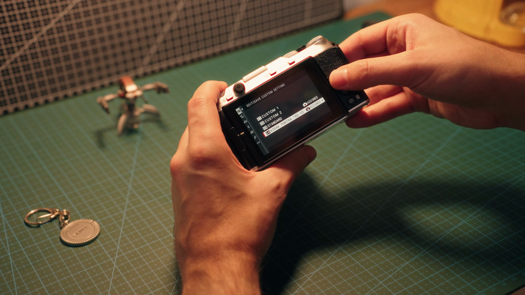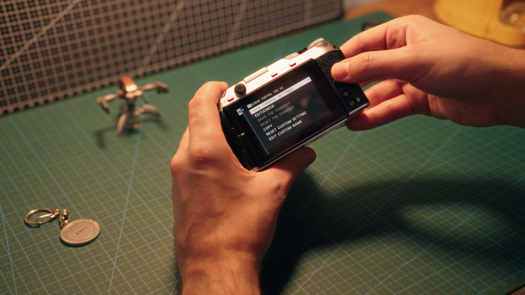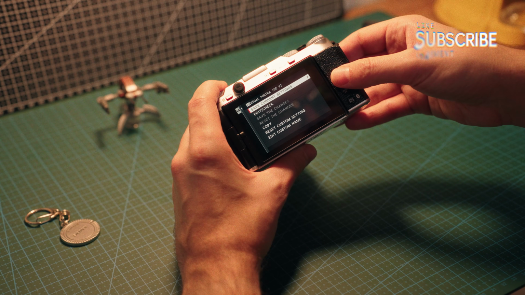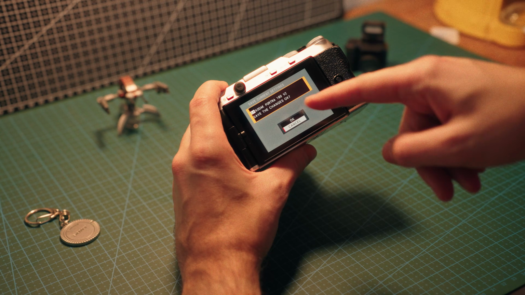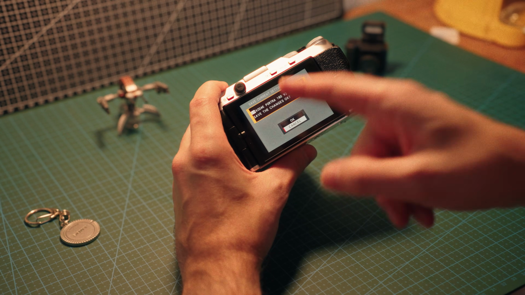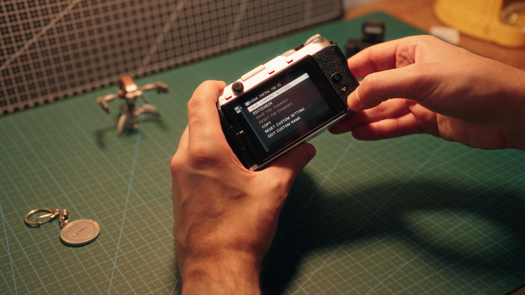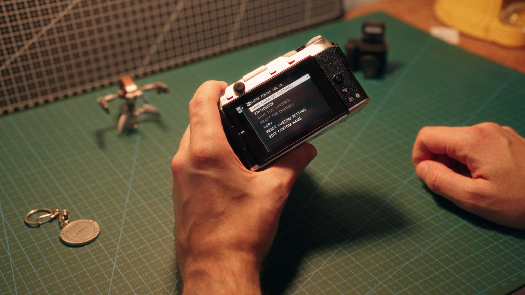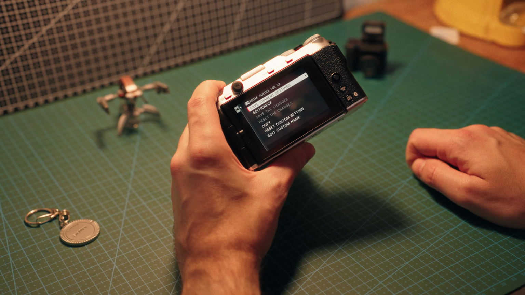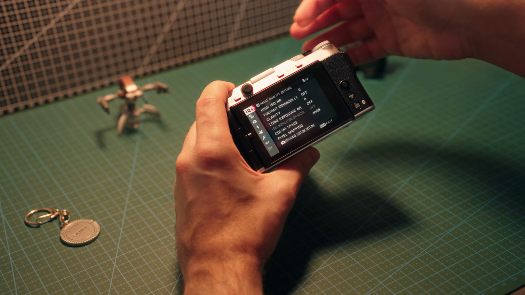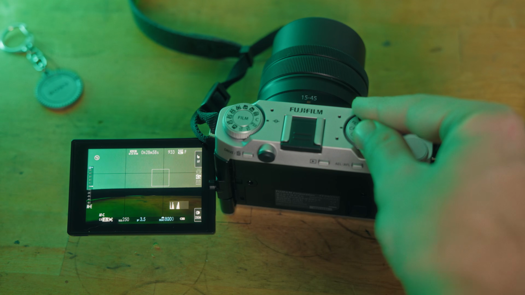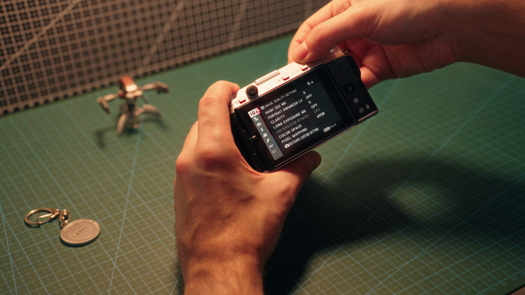So for instance, this could be the C4 one. And what you will do is you will say Save Current Settings. And these settings will then be saved to the C4. I don't want to do this because I've saved something different on the C4 that I don't want to override. So when you want to be using this custom setting, you will pick the C4 on the wheel, and then it will take you into the settings that you just saved.